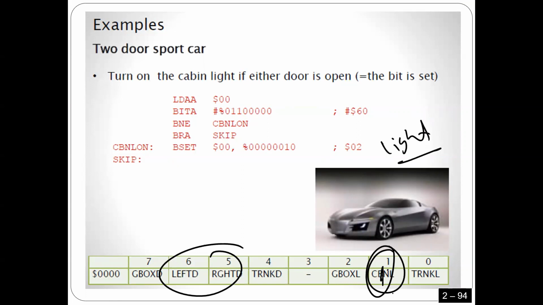So if you put 1 here, you turn the light on; if you put 0, you turn the light off. You know, in your car, when you open the door, the light usually turns on. So I want to do it here. The way I'm going to do it, again, to make it simple: I have 2 bits, and I'm going to check these 2 bits to know which door is open, if any. Based on that, I'm going to make a decision, either turn the light on or off. The good thing about this example is that you are going to check some bits and manipulate some bits in the same example.